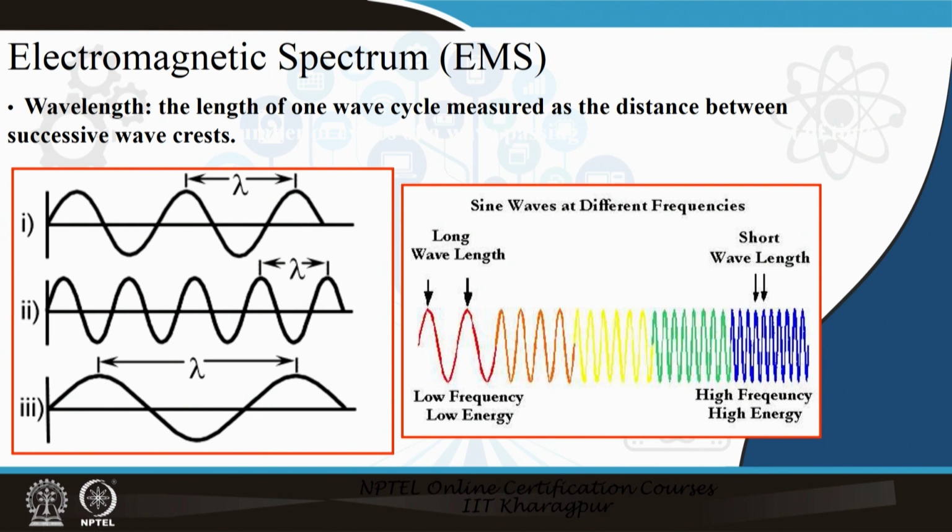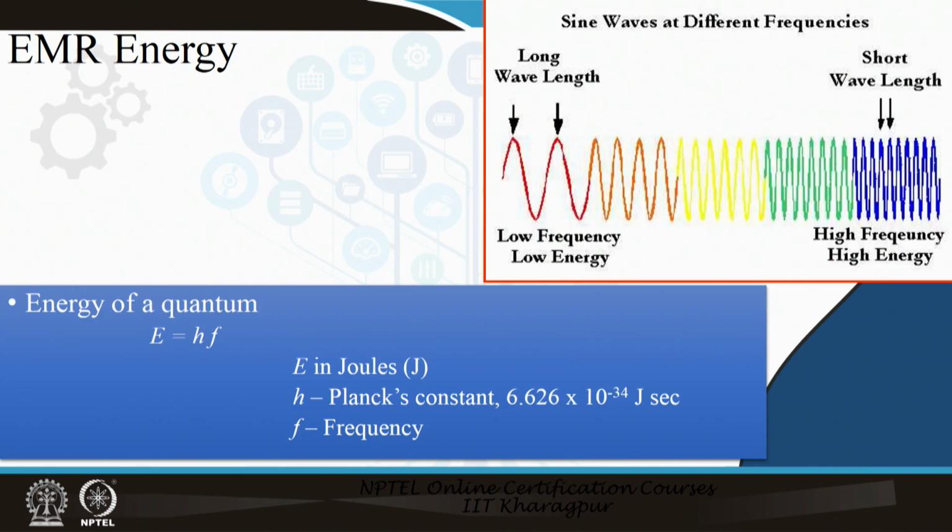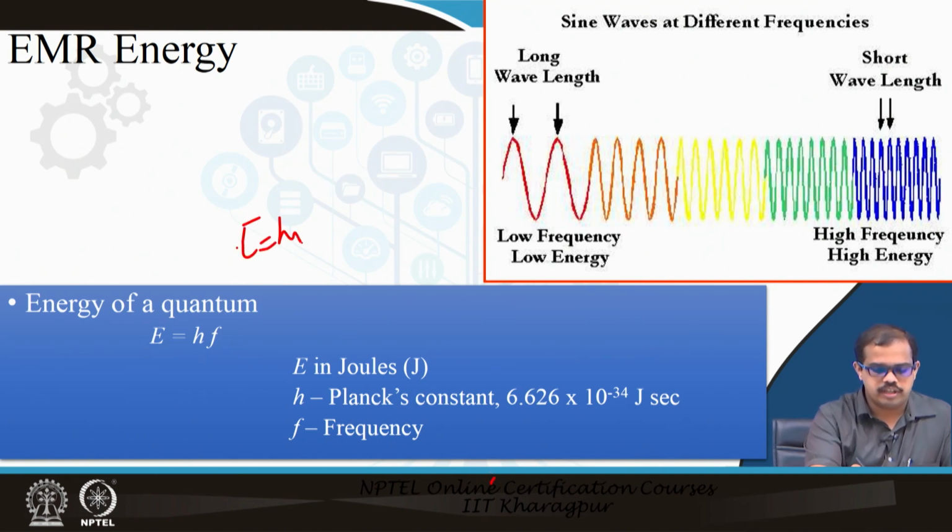This can be explained very clearly by the laws of energy. The same laws of energy are applicable in terms of remote sensing. When there is a longer wavelength, you have lower frequency. When you have lower frequency, you have lower energy. When you have shorter wavelength, you have higher frequency and higher energy. Let me explain it to you with this particular equation. If you look at the energy of a quantum, it is E is equal to h nu, which you can see here. E is equal to h nu.